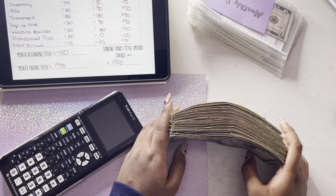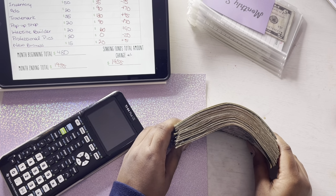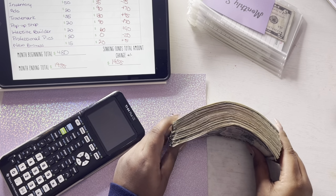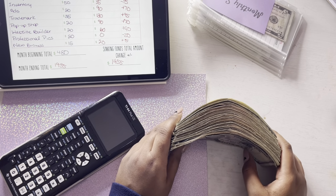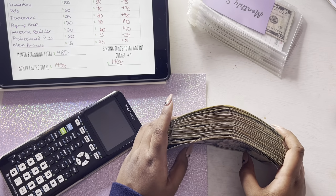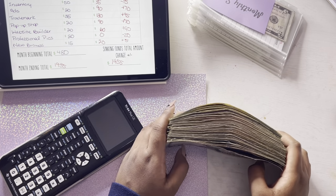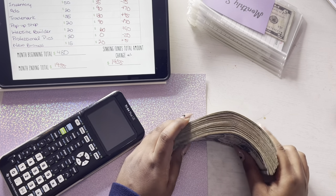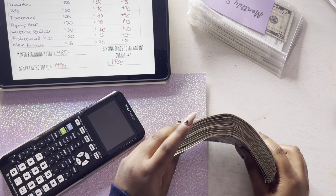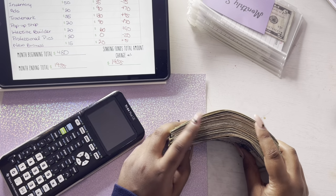And the only reason I'm doing this right now is because I have goals. I'm only 21 years old and I really want to live lavishly later on, and I need to do that by starting to save up, and that is exactly what I'm doing. I can't wait to see how much more I can save up in the next couple of months. And guys, trust me when I say I will probably have $5,000 in these envelopes by the time 2021 is over. That is the goal, and hopefully I crush that goal.